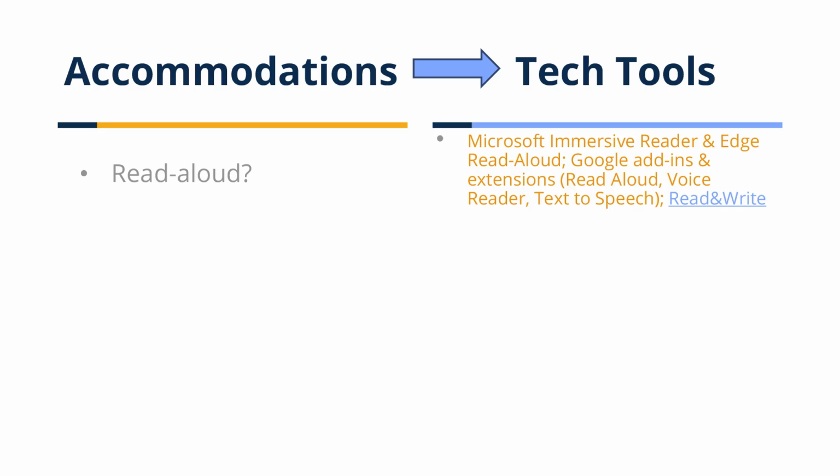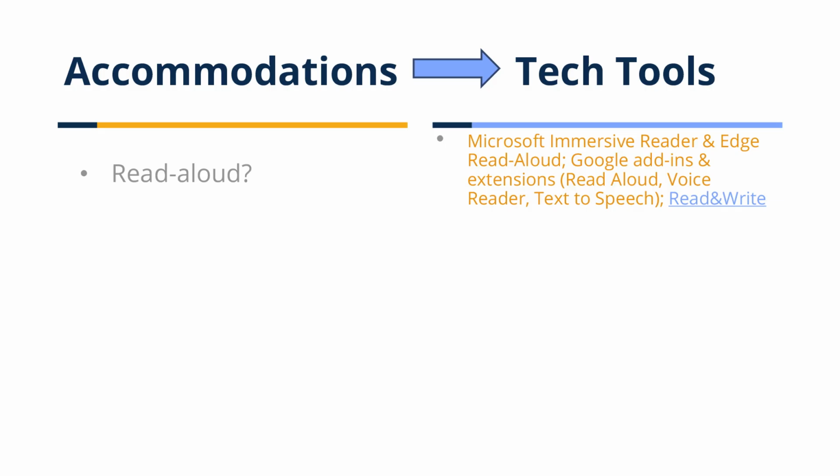Now, if you're not a Microsoft district, Google has add-ins and extensions as well that do the same thing. And so in Google Chrome, you can download the Read Aloud extension, the voice reader, or there's one called text-to-speech. One program that a lot of Google districts use, I know, is called Read and Write, and that's one that does have to be purchased, but it integrates perfectly with Google Docs and Google Chrome, so that it will build in all of those same features really that Immersive Reader has, but that is a purchased option.